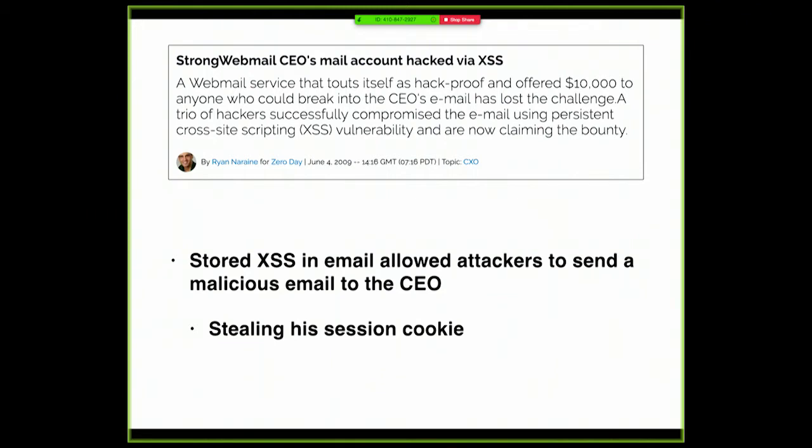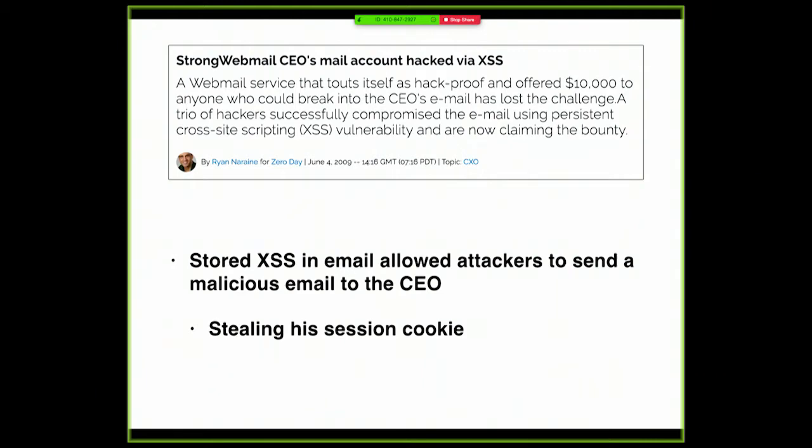"The attached PDF proves that we've won." And when he opened the PDF, it ran the script and stole his cookie. They had played with the app and found out that although it's two-factor authentication, it sends a text to your phone, you can click a box and say, "Don't send me a text when I log in from my trusted computer." So they knew he would do this on his trusted computer, and they got his trusted computer cookie. And again, he didn't bother to have anti-CSRF defenses on his trusted cookie, which he wasn't called that clever. They were able to get in.